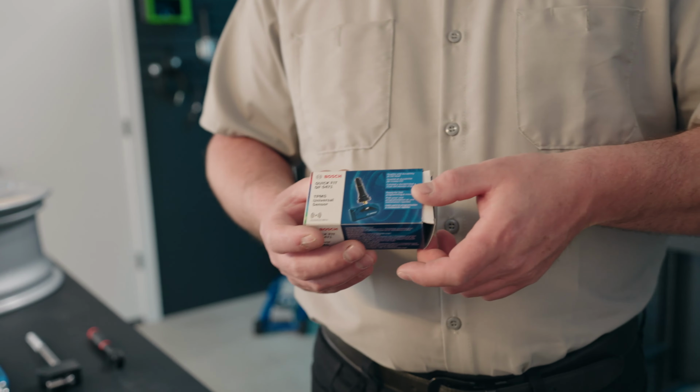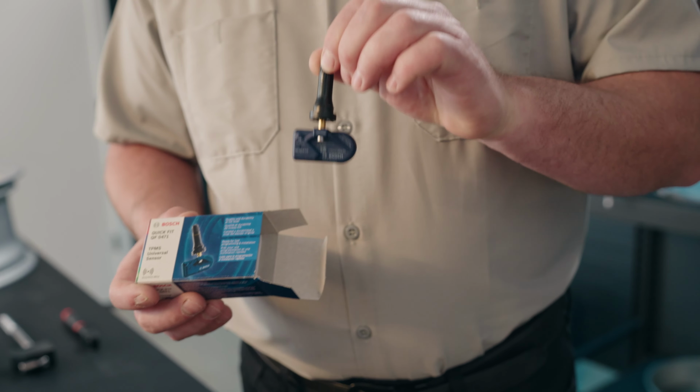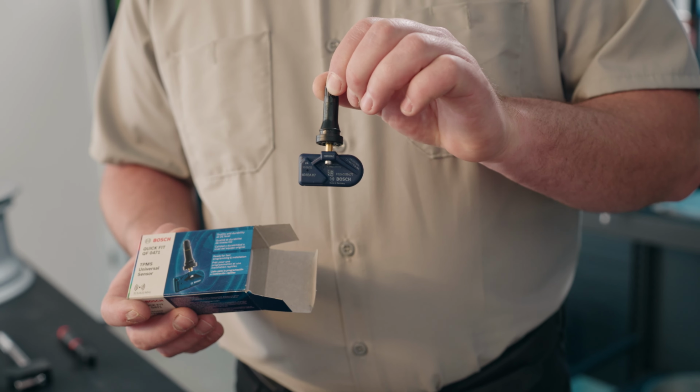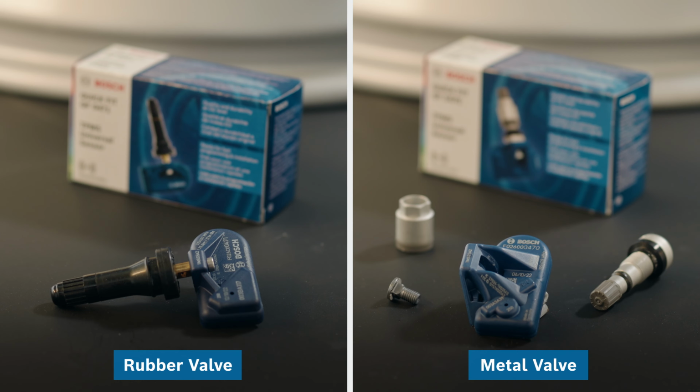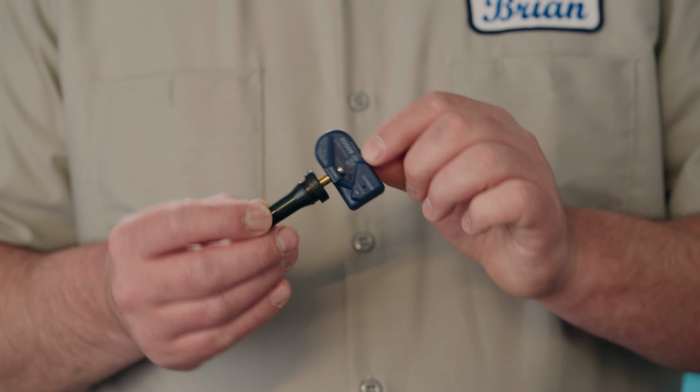As I'm taking the rubber stem TPMS sensor out of the box, you can see right away that there are differences between the rubber version and the metal version. For one, there are not as many individual pieces in the box. And the most obvious difference is that the valve stem and the sensor are already assembled as a unit.